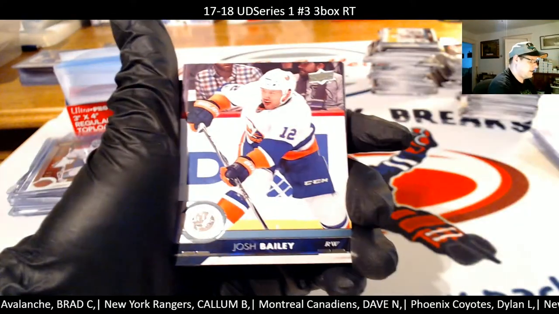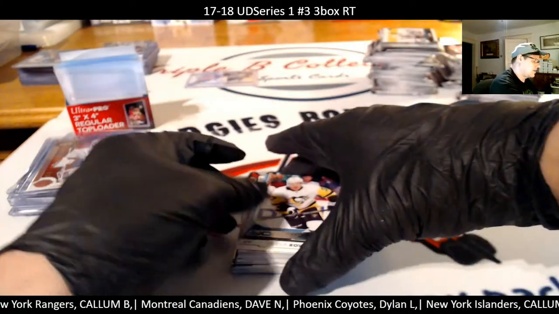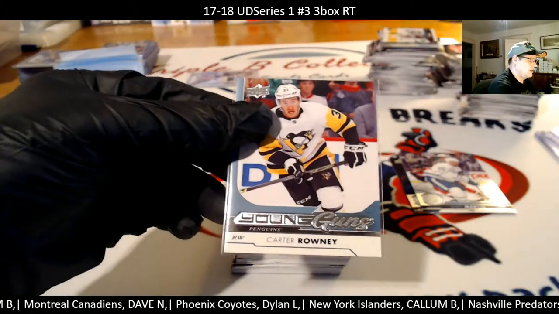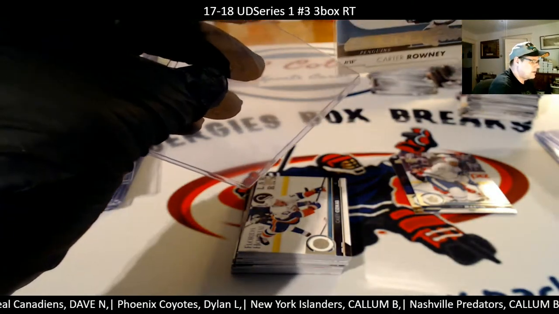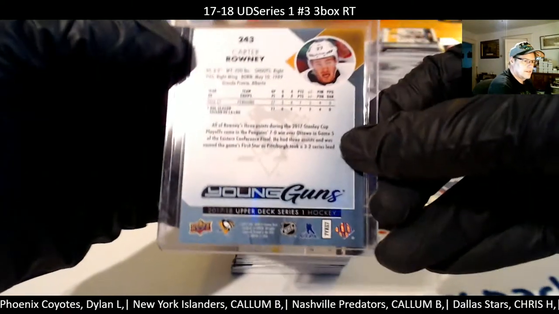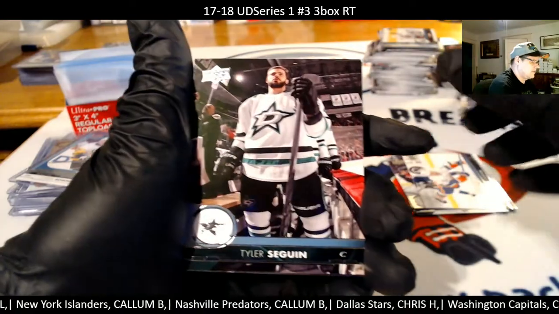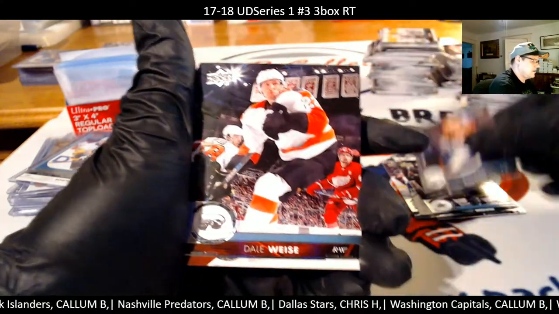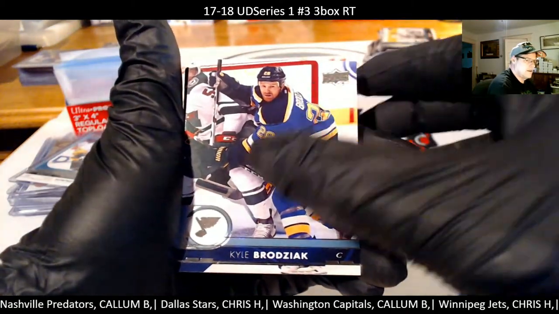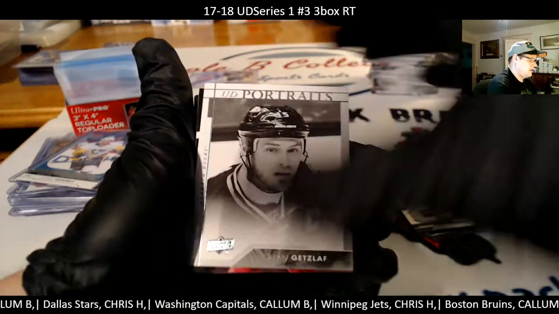Last pack, Bailey, Rask, Martin, Carter, Roni. Carter, I want some eaten macaroni. Cheese and macaroni. I like it. Sagan, Killorn, Weiss, let me grab these like this, McNabb, Wojcik, Gardner, Dubinsky, Ryan Gensel.